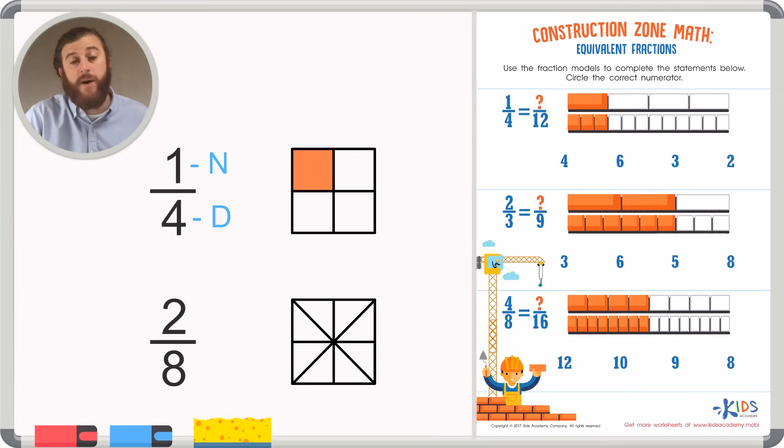Now, instead of shading one piece in, we'll shade two pieces in, because the numerator is two. If you look closely at these pictures, where you can imagine them on top of each other, you'll see that they take up the exact same amount of space. The same is true when you look at fraction bars. We're just looking for fractions that might have different numbers, but take up the same amount of space.